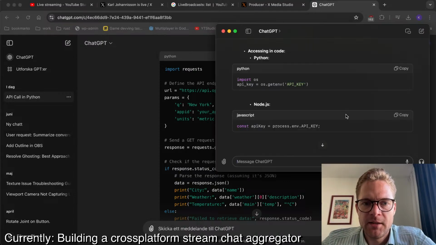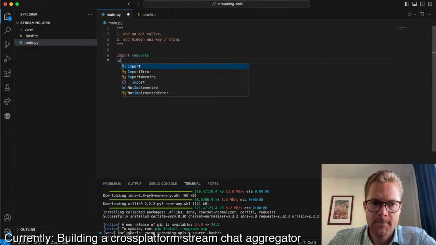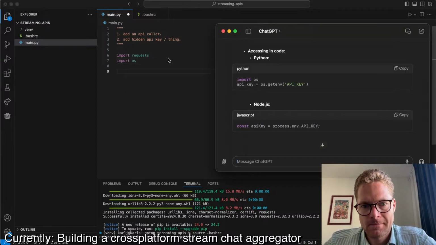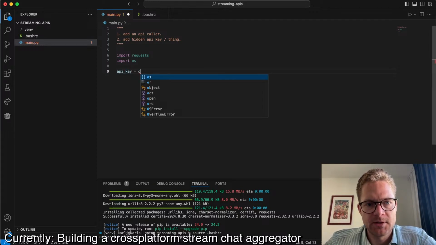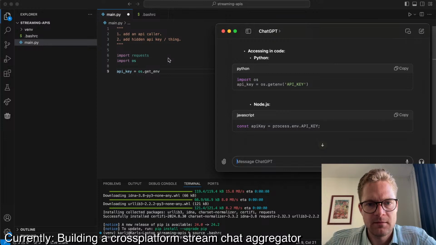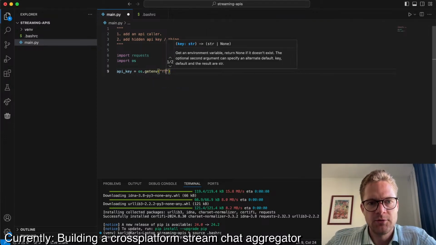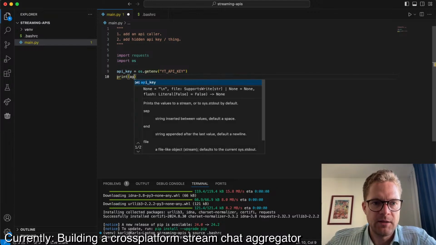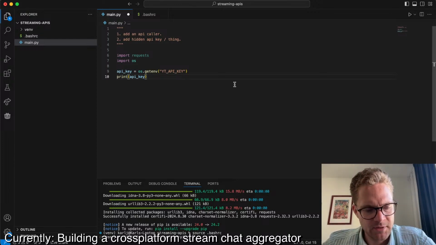Okay, let's try import os. API key equals os.getenv YouTube API key. Print API key. And what's the shortcut for this again? I think I created one.